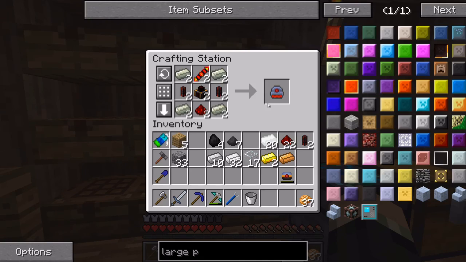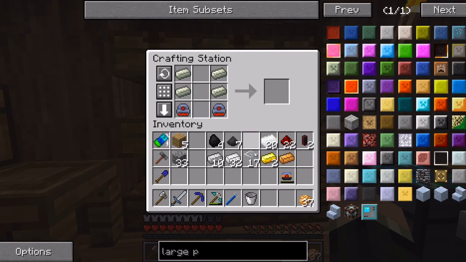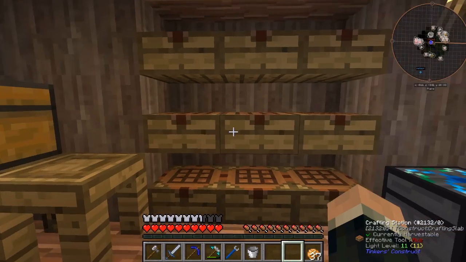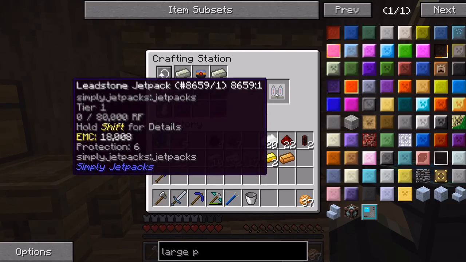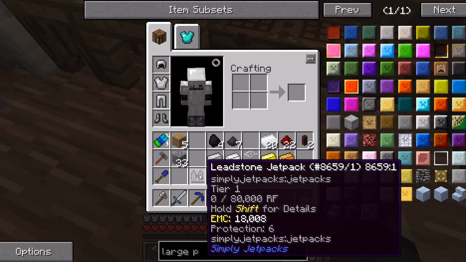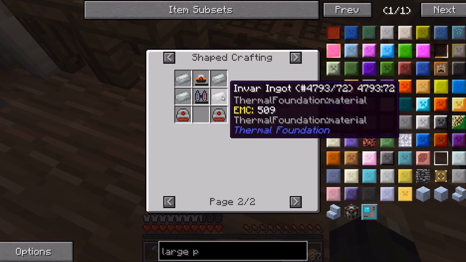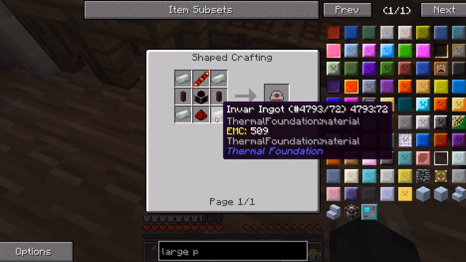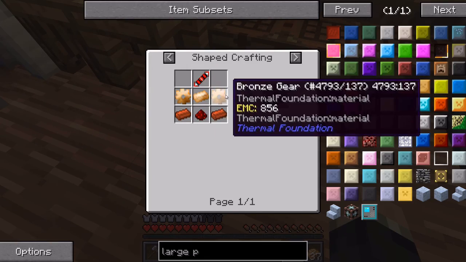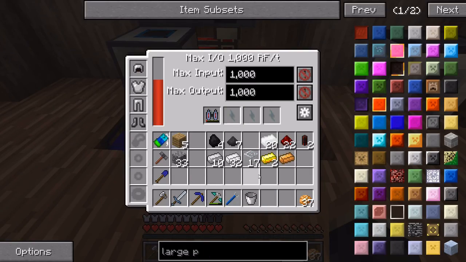I think you go here, yeah. Maybe you here, you here-ish. You there, maybe? Yes. Alright. So we now have a leadstone jetpack. Not great, but that's workable. So we just need to go up. We need to go Invar. That's not horrible. I need to make some more bronze up. I don't have much bronze. Stick you in there, let you charge up.